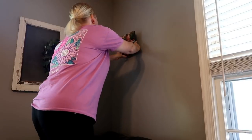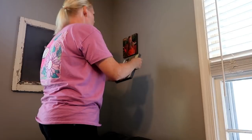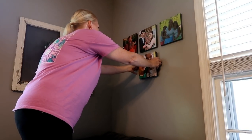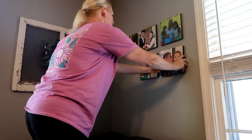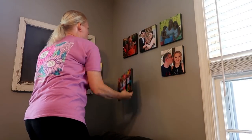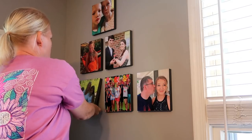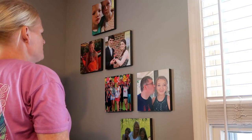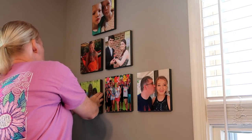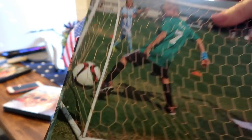I had this wall that I'd had nothing hanging on and had been thinking about what to put there — this was the perfect solution. I just peeled off the backing and stacked them along the wall. I wasn't exactly sure how I wanted them to look, but the great thing was I could try them out and switch them around. It was extremely easy — just pop them off the wall and push them back on. I tried some different variations before I found the one I really liked. Looking at this wall now just makes me so happy — all these bright, cheery family photographs. This is probably my favorite corner in my house now.